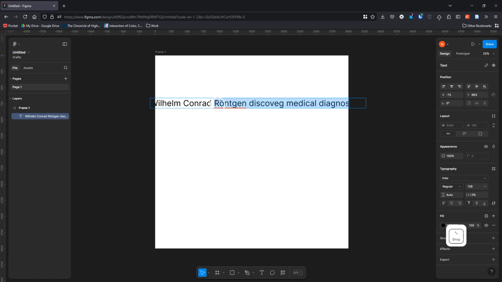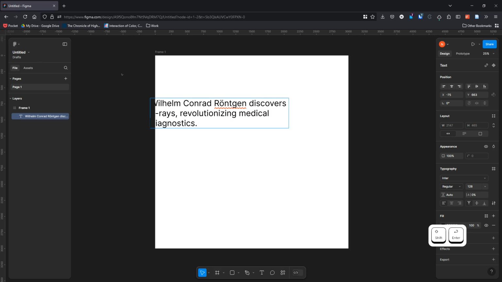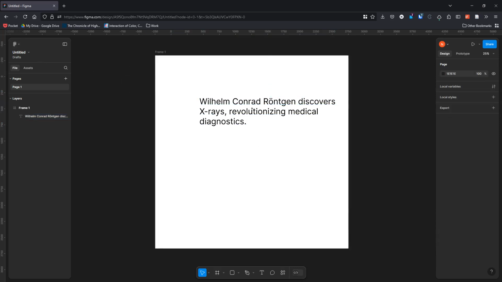So you'll see as I delete things out of here, that text box shrinks, and then if I paste it back in, it expands again. You can put soft returns by holding Shift Enter if you want to start to break this up a little bit. So something like that.